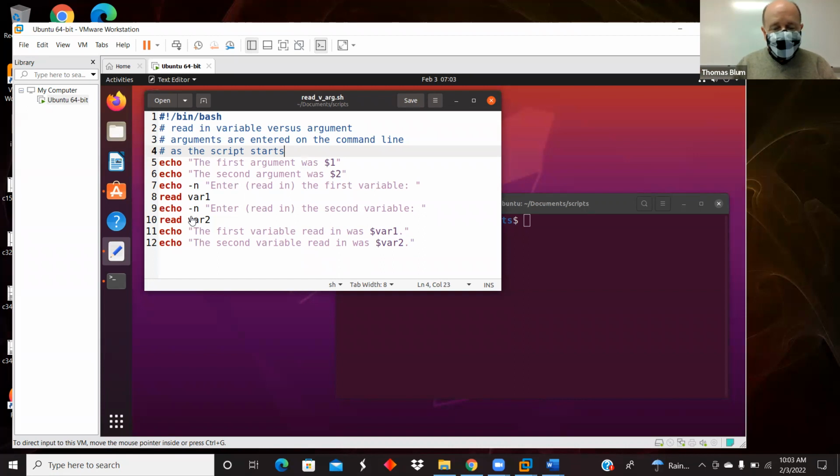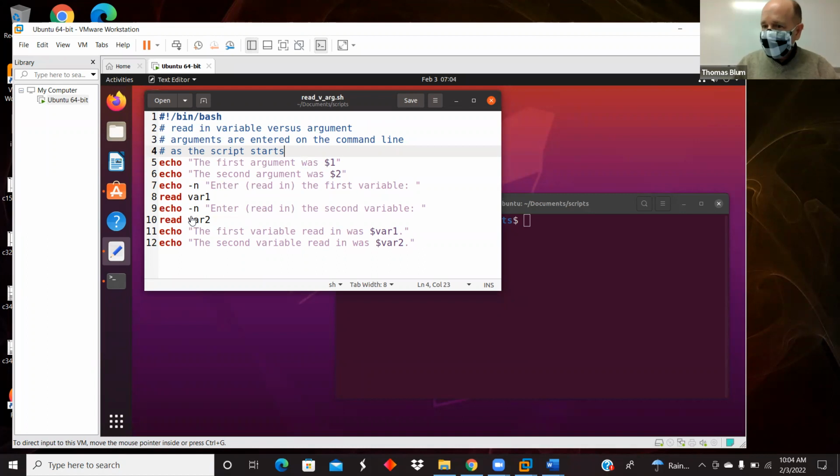An argument is for somebody running the script who knows. On one hand, it's less interactive, so you can get all the data in the beginning, but it also relies on the user of the script knowing what the order of the arguments should be and that they should be there, whereas the read is more interactive and maybe a little user-friendly. And they both have their place.